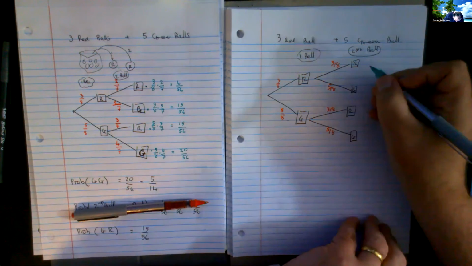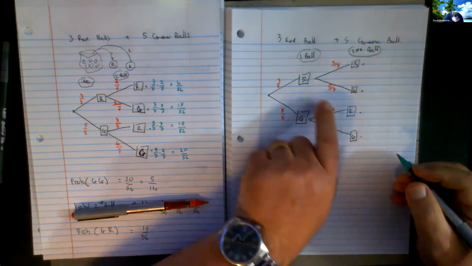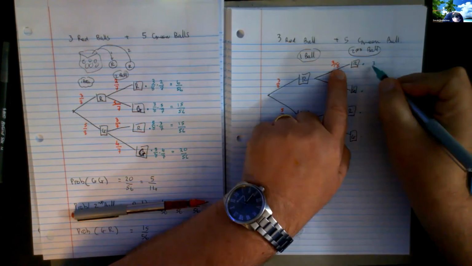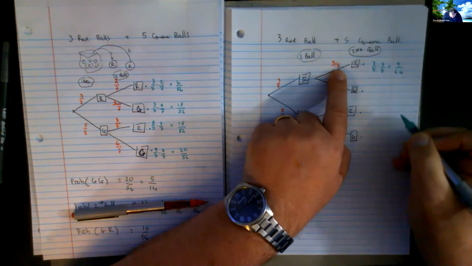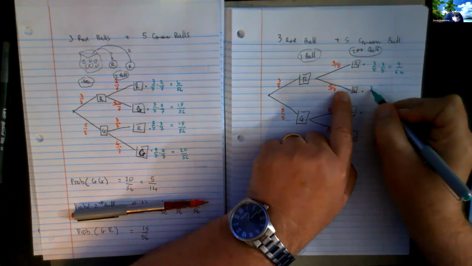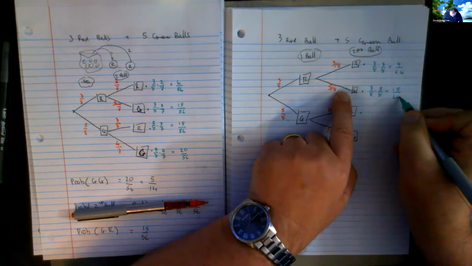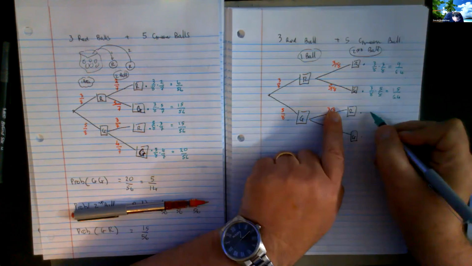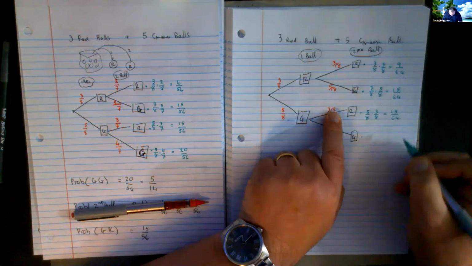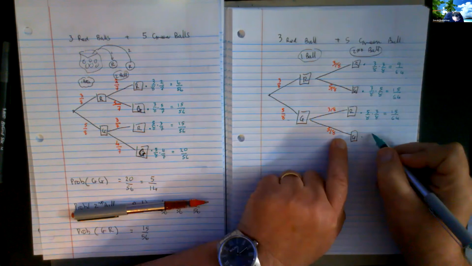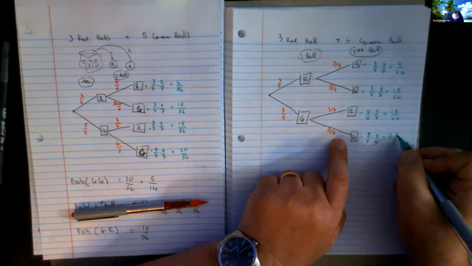And to finish with, I'm going to find the probability of these 4 destinations. This is red and red, so that's going to be 3 8ths times 3 8ths, which is 9 out of 64. This one times this one, 3 8ths times 5 8ths, 15/64. These two, 5 8ths times 3 8ths is still 15/64. And lastly, green followed by another green. That gives me 25/64.